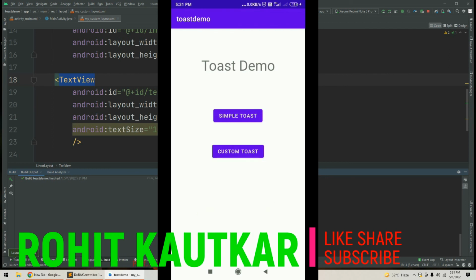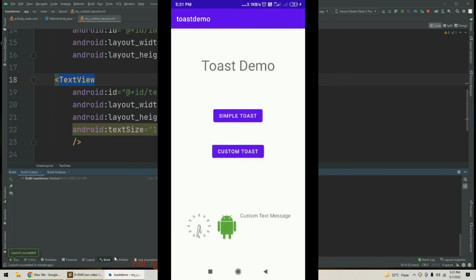Okay, and now we will tap on the custom toast button, and we can see here we are getting this custom toast message over here. It is displaying first of all one analog clock, then one Android image, and at last we have the custom text message. This is how we will be able to generate the custom toast message.